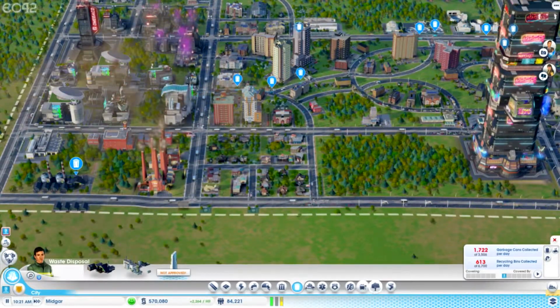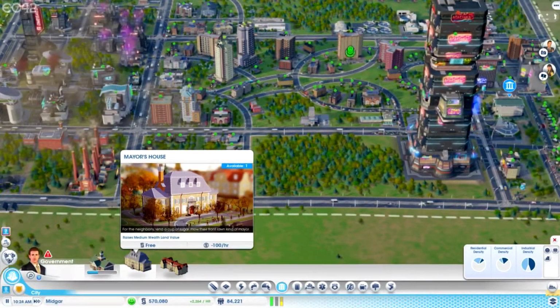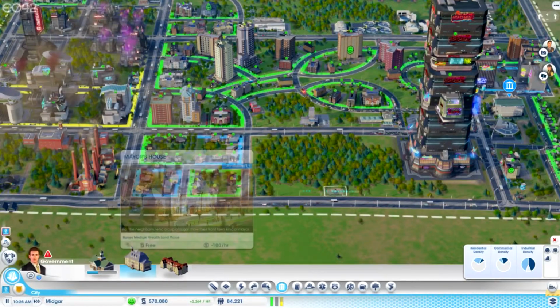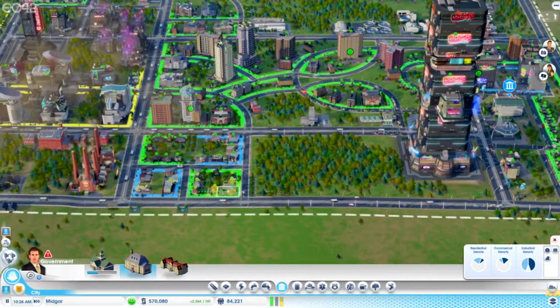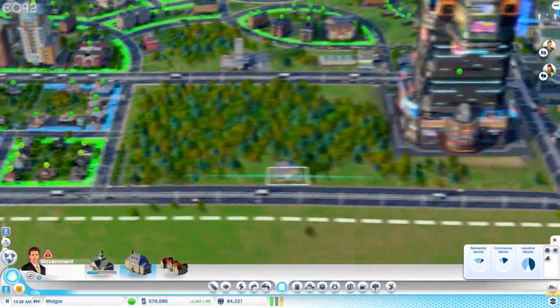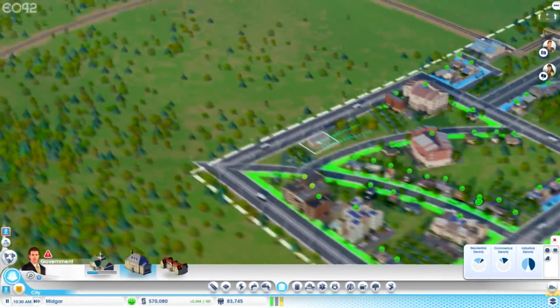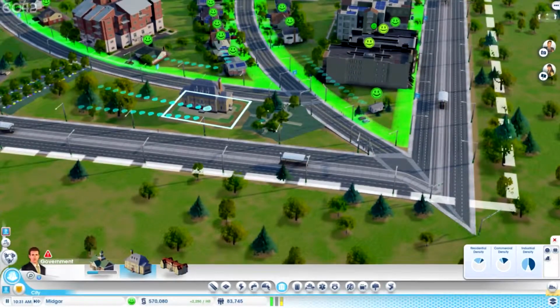You know what I just realized we never actually did in this city? We never placed the mayor's house or mayor's mansion. Oh, I can't fit this down here. I didn't really think I could, but it was just kind of hopefulness. So, where are we going to place you? We'll probably place this right down here somewhere. Actually, that fits perfectly right down by the stupid corner.